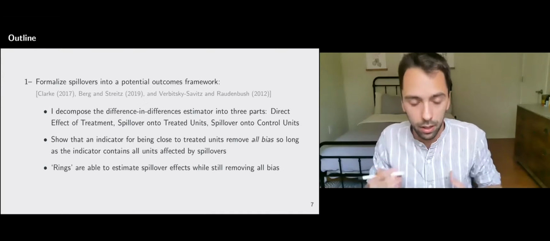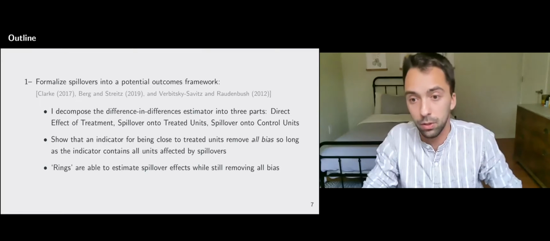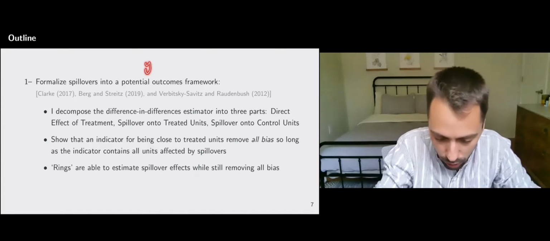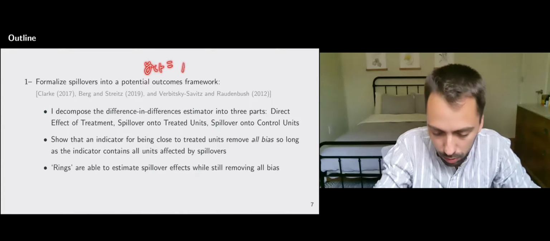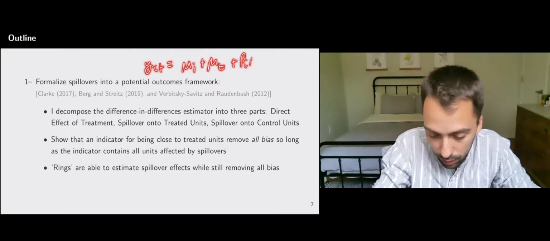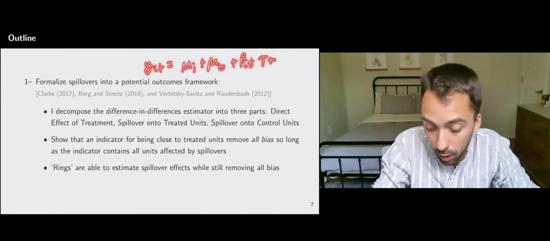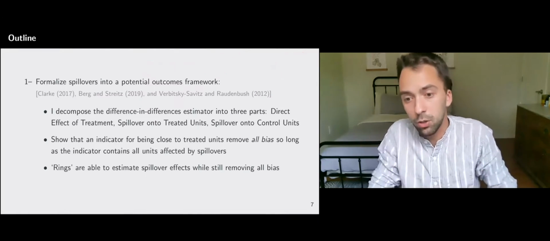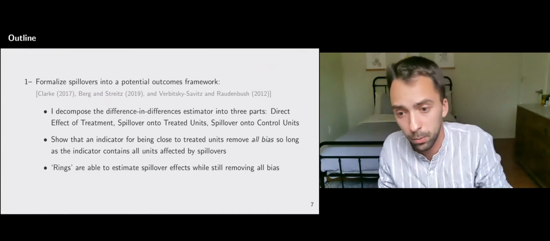Yeah, so there's a lot of papers that use this weighting matrix W, where you would run the regression Y_it equals mu_i plus mu_t plus D_it times tau plus a weighted term, and this is your spatial weights. Mine's related to it, but I start from a potential outcome framework.